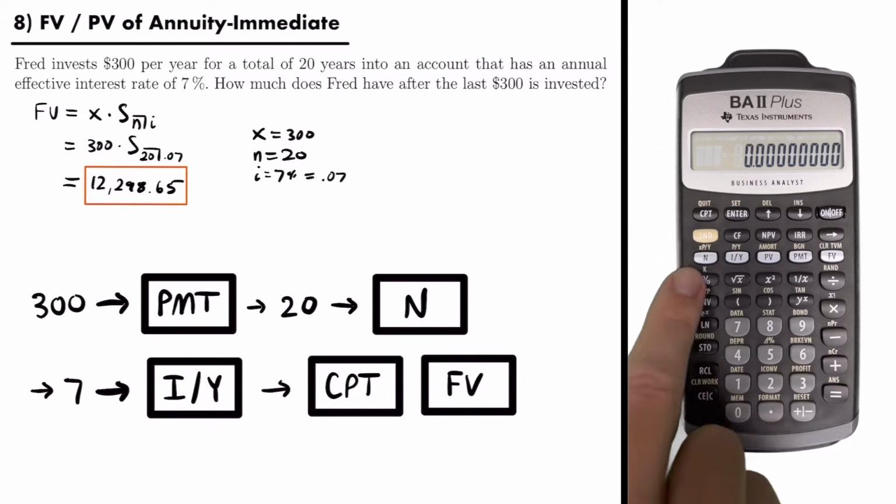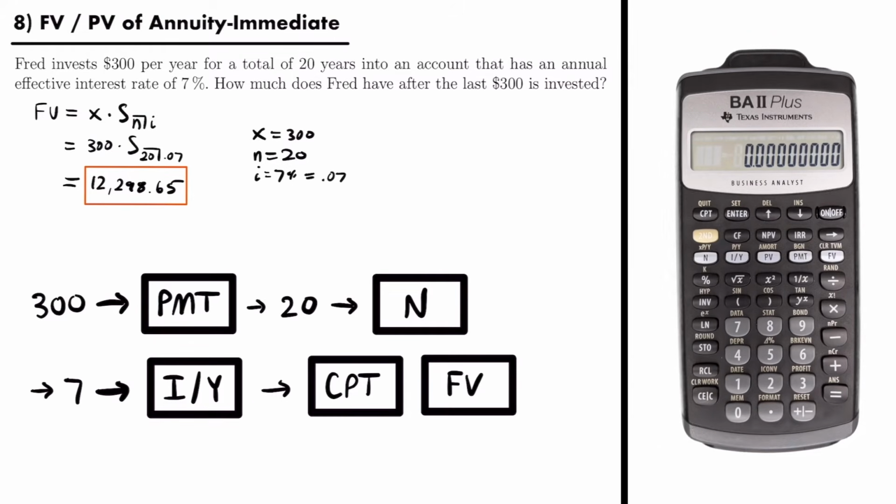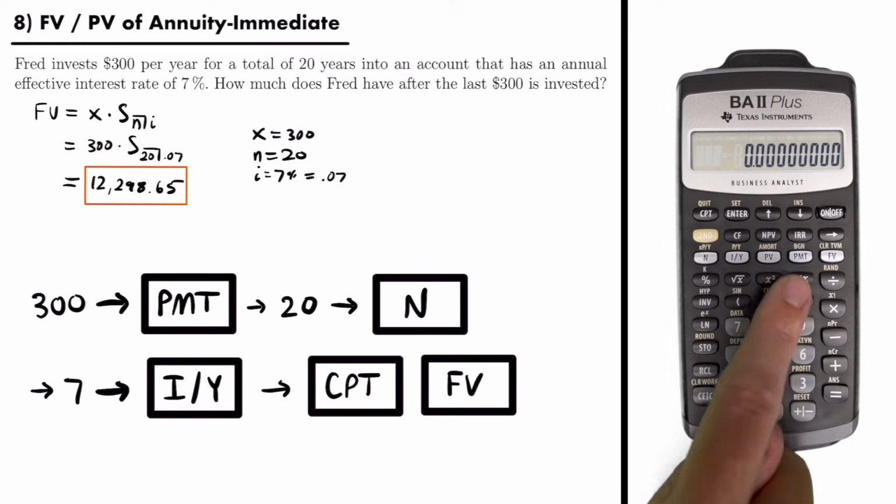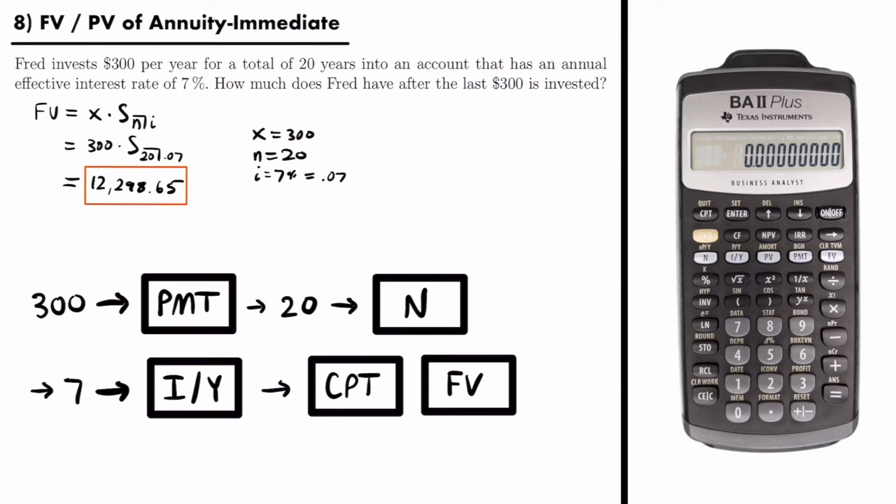Okay, so just like when we calculated a basic present value or a basic future value, we're going to be using this row of white buttons on our calculator, except this time we're also going to be using this payment button that we didn't use previously. Remember, I said that we would come back to that later on. Well, now we're here and we're going to use that button.